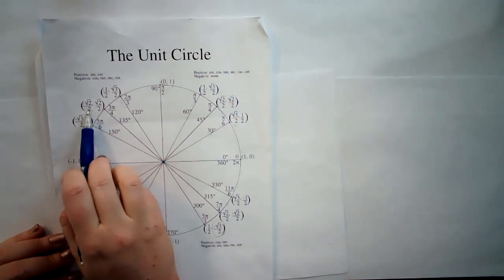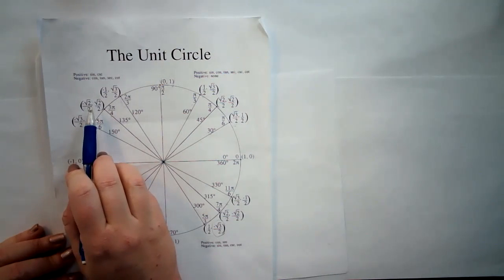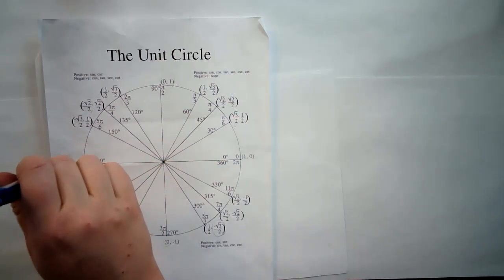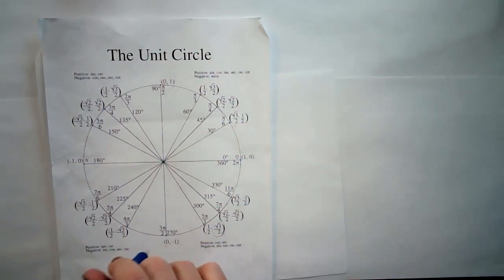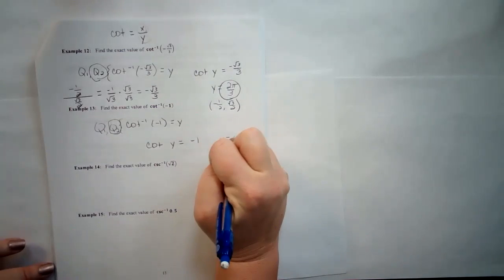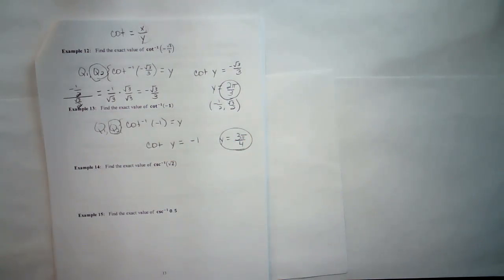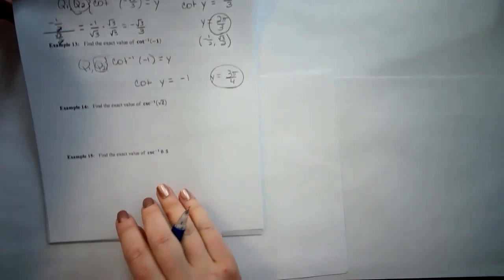The 3 pi over 4. Because if we put x over y with them being the exact same value and we reduce, we're going to get a negative 1. That stumps a lot of students. They see that negative 1 and they want it to be one of the quadrantals, but it's not. With cotangent and tangent, if you ever see a 1 or a negative 1, you're looking at one of those pi over 4 reference angles. So this is going to have to be 3 pi over 4.